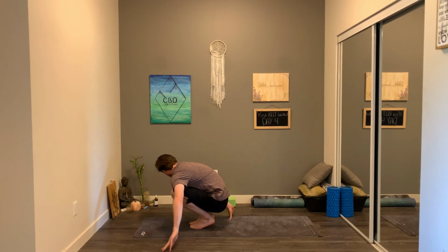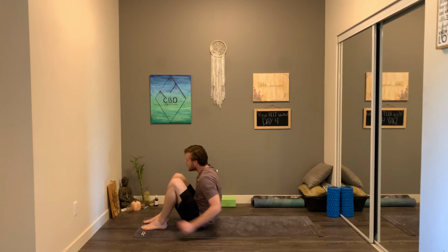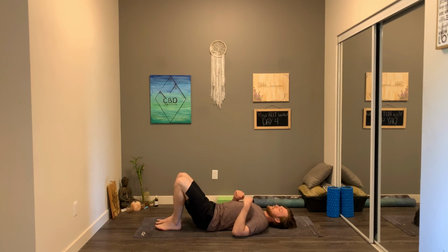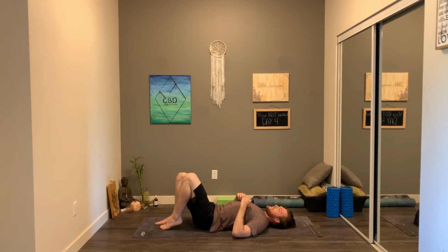From here, we'll make our way onto our backs, keeping the soles of the feet on the ground. And we'll work the abs now. So we're going to do some leg climbers. For those of you that did P90X way back in the day, you might remember these from Ab Ripper X.